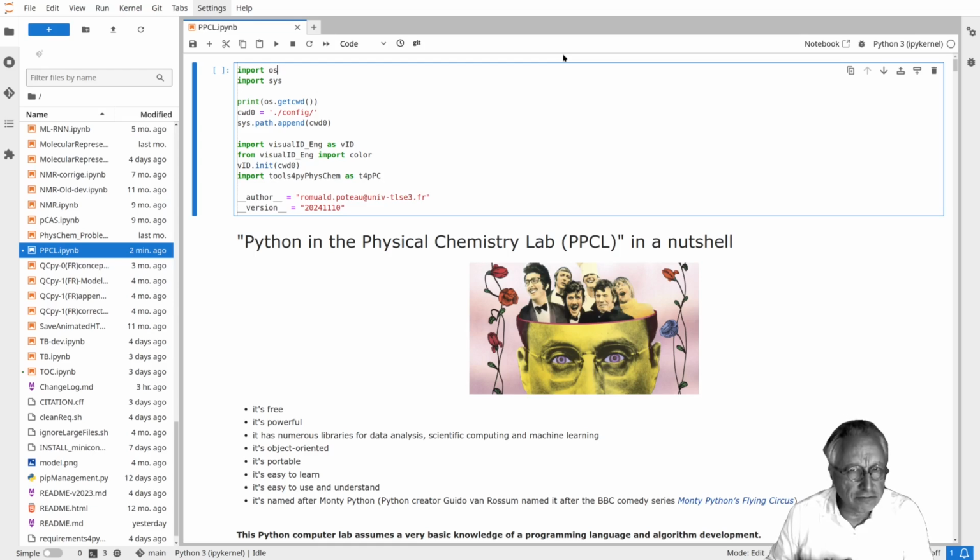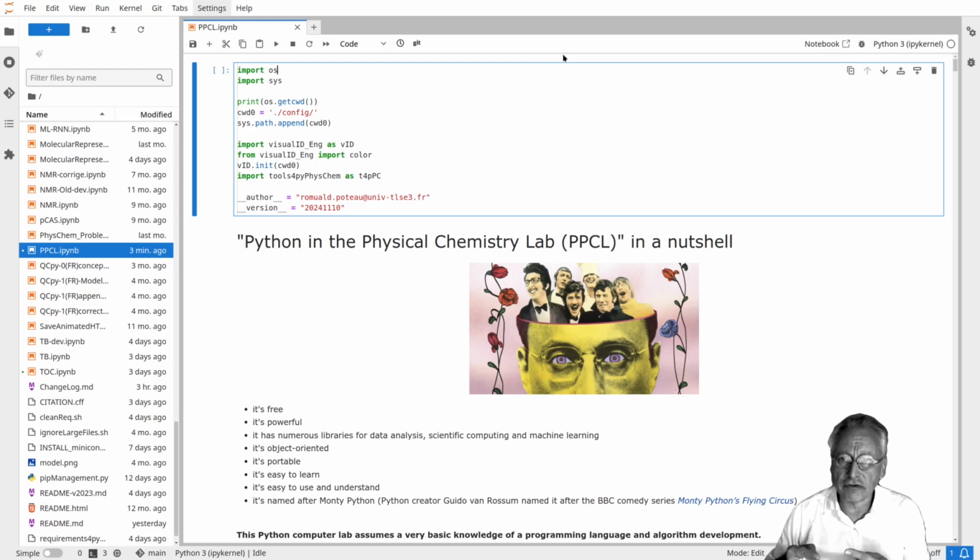It does not look the same as in the previous videos. Why? Because I restarted the kernel, so it lost the visual identifier of this notebook.